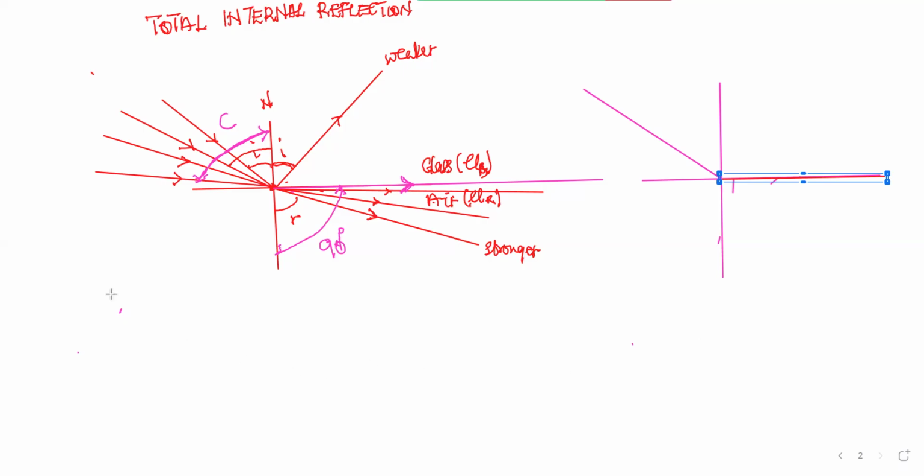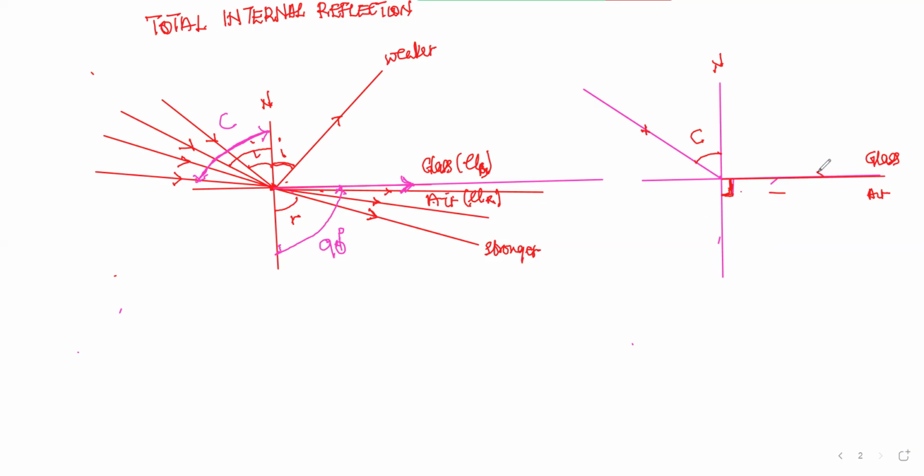So we are just assuming that this is the angle in a more dense medium, which is the critical angle. The first medium is glass. The second medium can be air, any less dense medium. So it shouldn't always be air, but it can be any other less dense medium. So we have the incident ray and then getting an angle of refraction of 90 degrees.